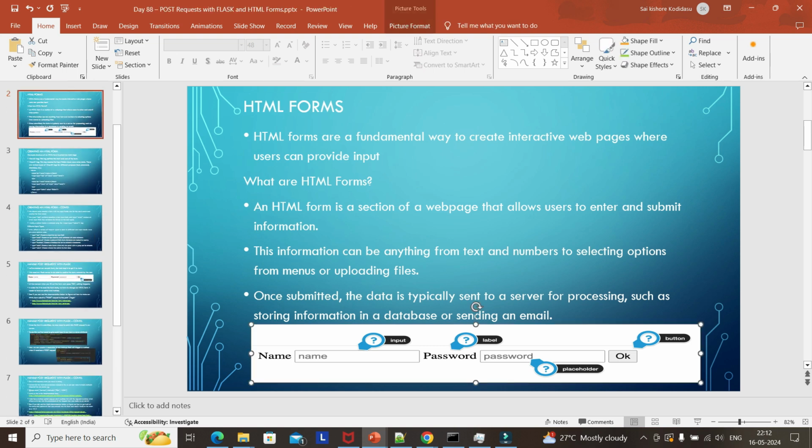Generally, if you see here, it is simple. There are input fields like name, and it has a label, the name label. There are placeholders inside the text boxes, such as name and password, and there is a button.